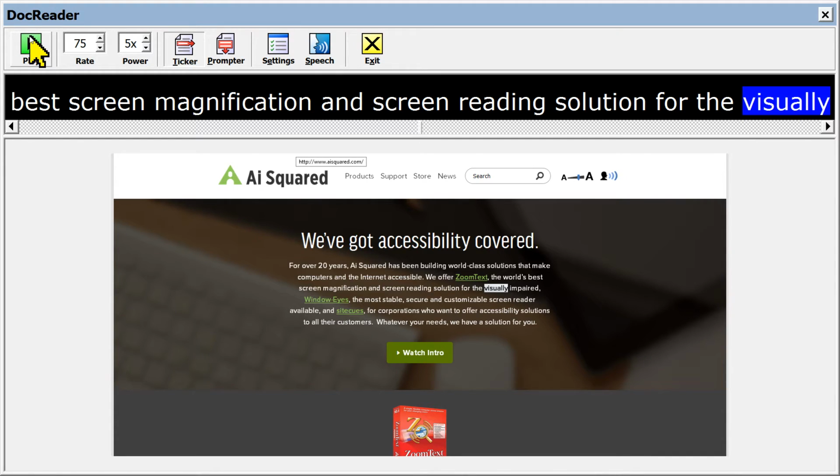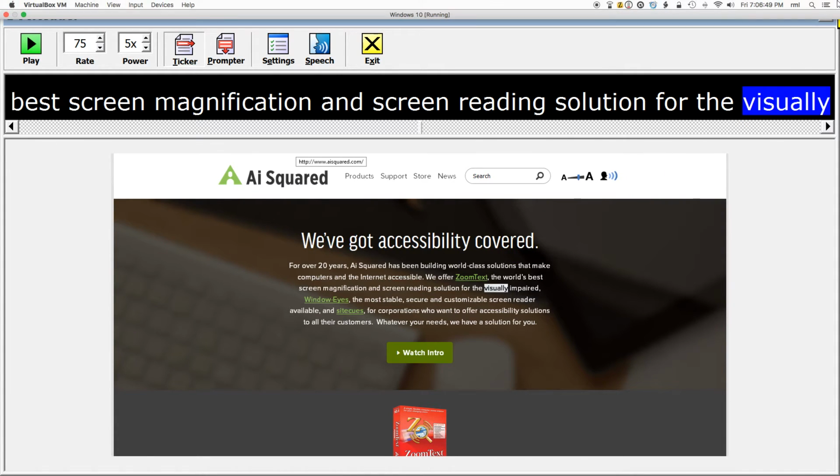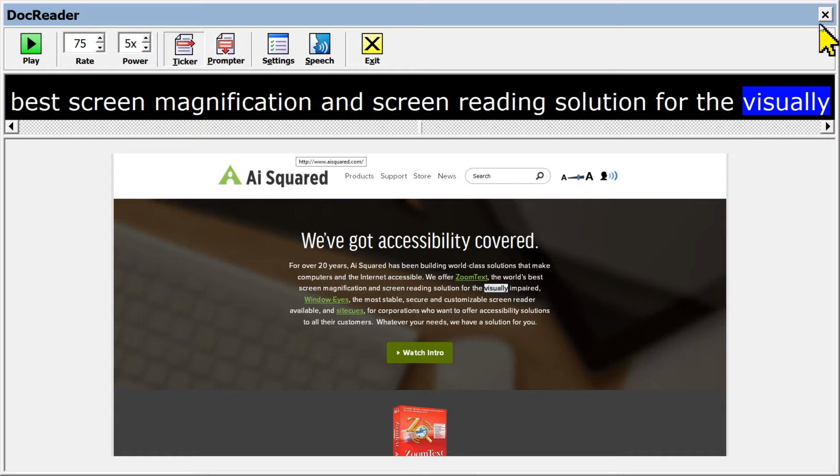So you can see I can take a look again at both views. And the really great thing is that I would know exactly where I was in an article if I wanted to get more information about it. So I'm going to get out of here.